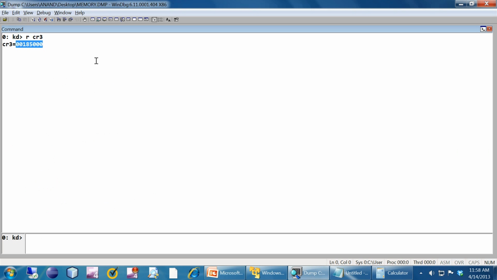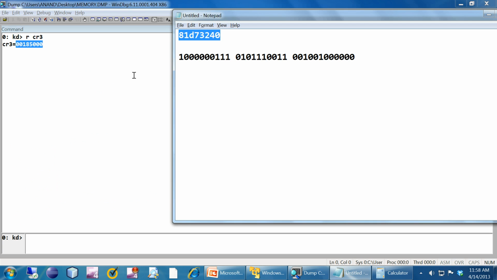CR3 contains the physical address of the page table directory base, not the virtual address. Now the first 10 bits is an index into the page table directory. So this is the base and this is the index. Now the index we have to multiply by 4 because it is a number of DWORDs, so we have to make it into number of bytes.